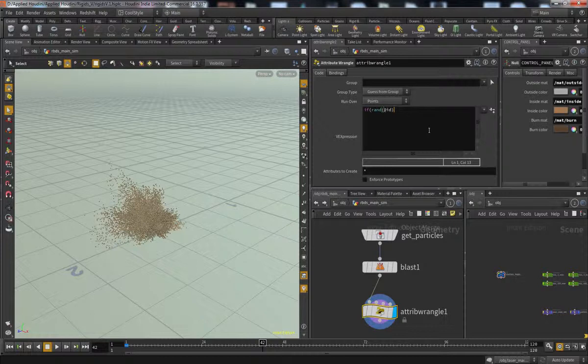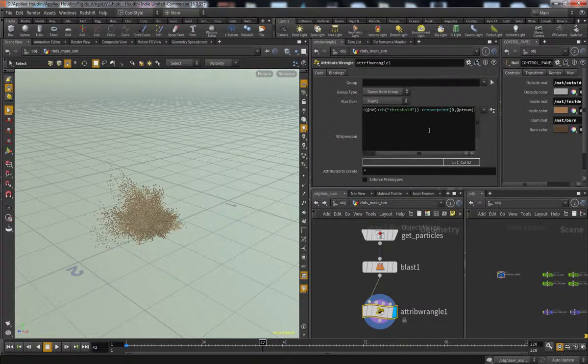So we say rand of ID. Now, rand is going to return a number from 0 to 1. So let's compare it to some number from 0 to 1. I'll just call it threshold here, and if it's less than some number that we come up with, then just delete it. So this is a fun way to just delete a percentage of points.